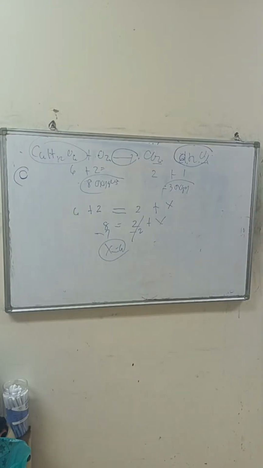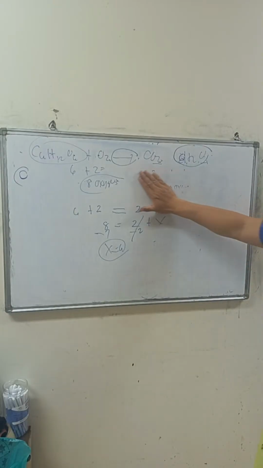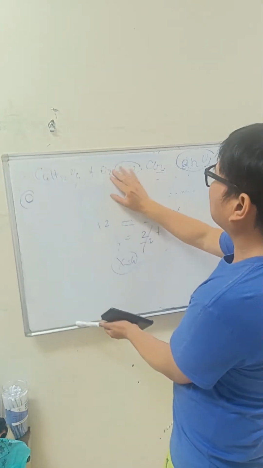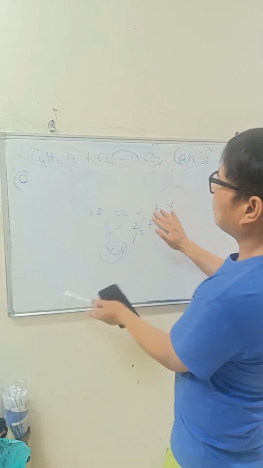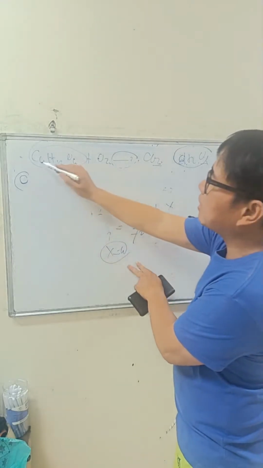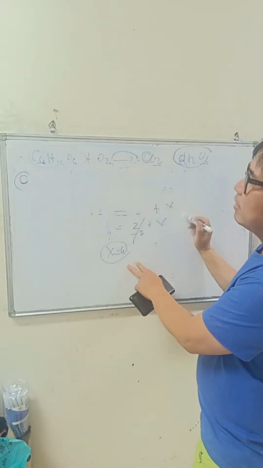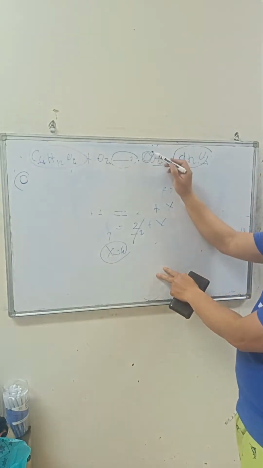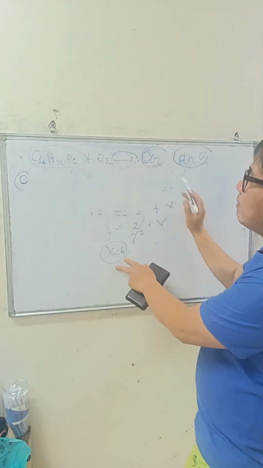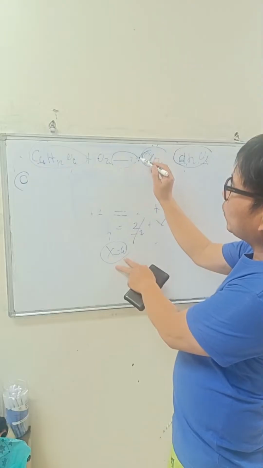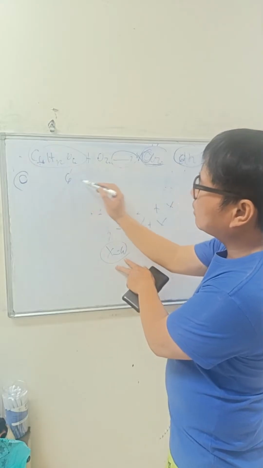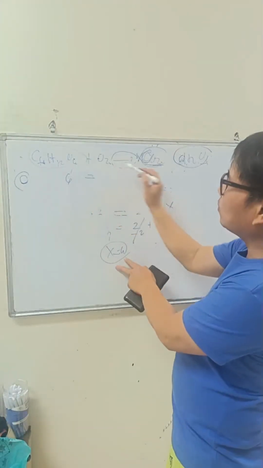Now, let's move on to balancing the hydrogen. Is the hydrogen balanced? Yes, it's balanced, it's already 12. How about the carbon? Not yet. There's 6 on the carbon side. So let x be the deficient carbon atoms in the carbon dioxide. It's deficient because it doesn't have 6 yet, okay? So let x be the unknown atoms of carbon in CO2. 6 times 1 is 6, and carbon is equal to x.